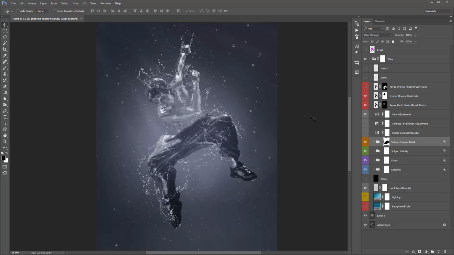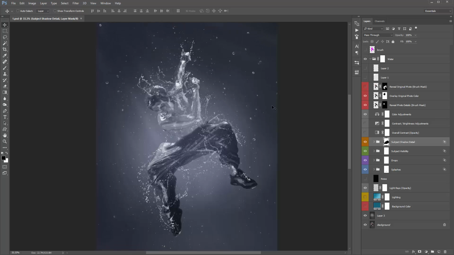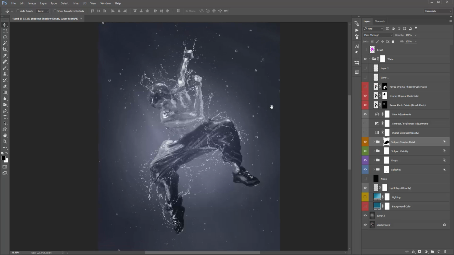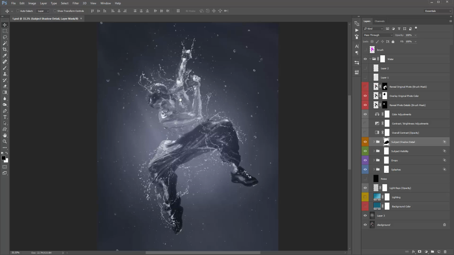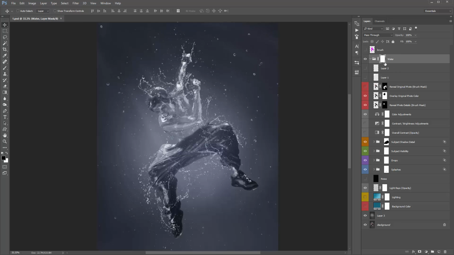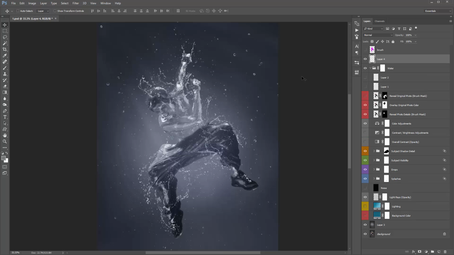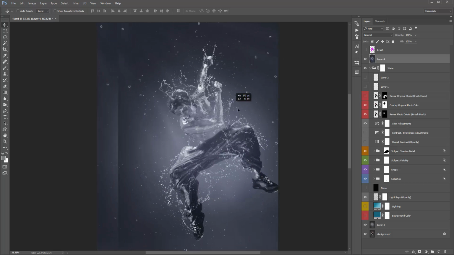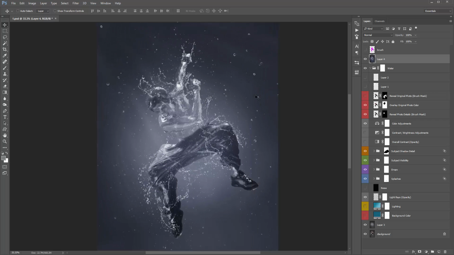So one more thing I might do here before moving on to the next example is just applying some overall sharpening to this design. Okay, I think adding a little bit of sharpening will help bring out the drops and the water splashes a lot more. So what I like to do here is just select the water folder and hit Control Shift Alt E or Command Shift Option E, and what that'll do, it'll put everything that's visible onto one layer. So if I start moving this layer around, you can see there's our entire design on one layer.